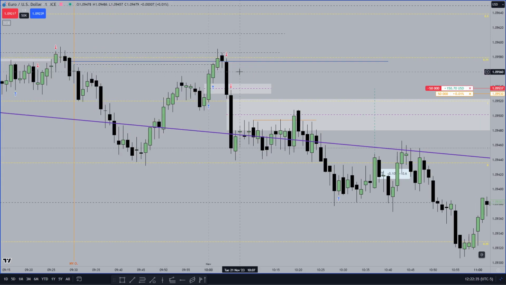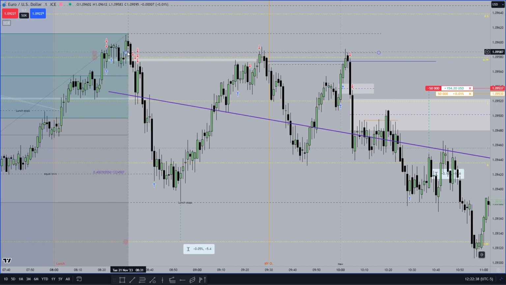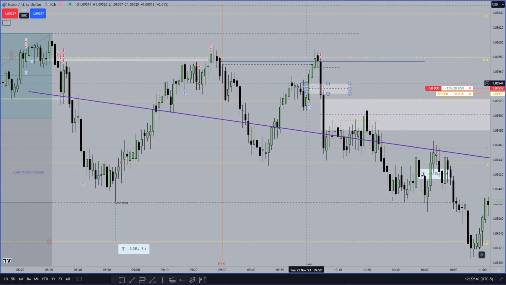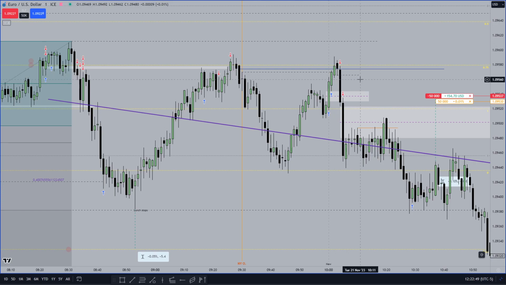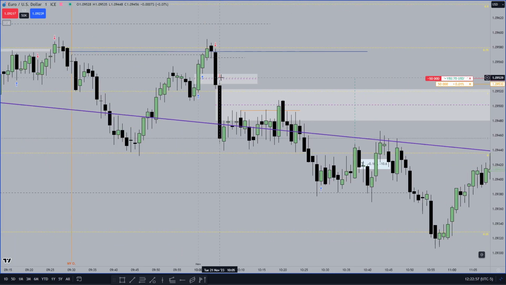Then I was thinking, okay, now I'm going to enter on this order block, but unfortunately this candle was very energetic to the downside. So I thought, okay, this is going to be really energetic price action. So when it goes up, I try to buy the Mohawk on the consequent encroachment of this inversion fair value gap, but price moves really fast to the downside, and I had to bail out right there.